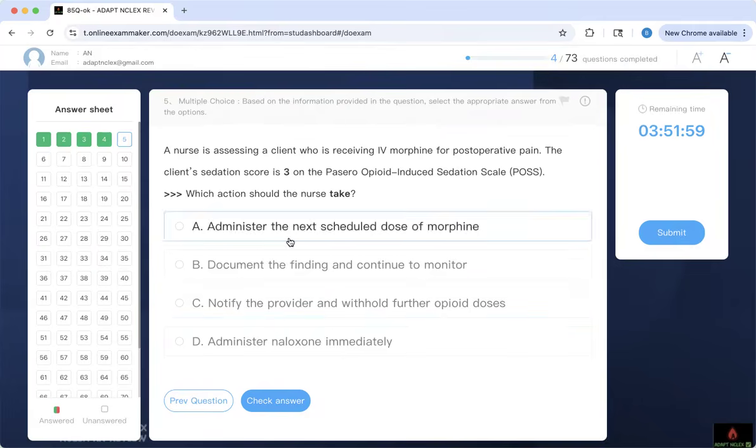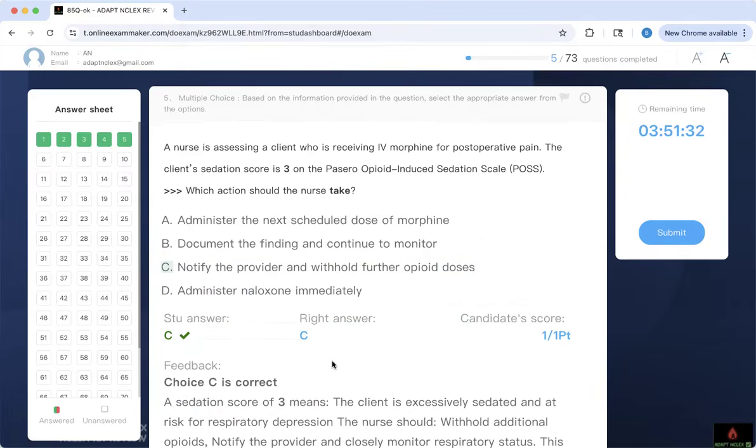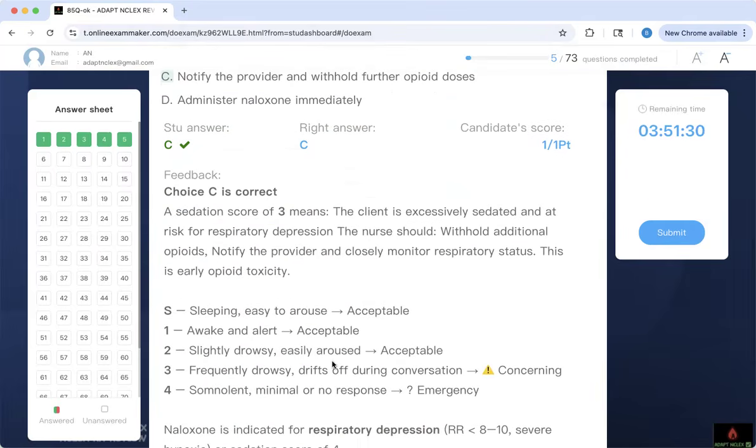I can tell you options 1 and 2, you are not doing anything. Patient sedation score is 3. If I give you morphine and I say the sedation score is 3, that means it's bad. Now, you let the doctor know, withhold the medication, or give them naloxone. If you give them naloxone, you're just treating the problem, but you may have to give them another dose of morphine. If I tell the provider and I hold it, that patient is oversedated, this is the best choice. This is the way you answer questions regarding things you don't know.